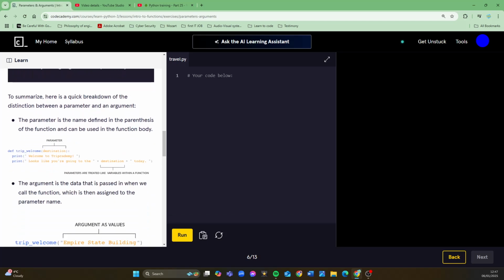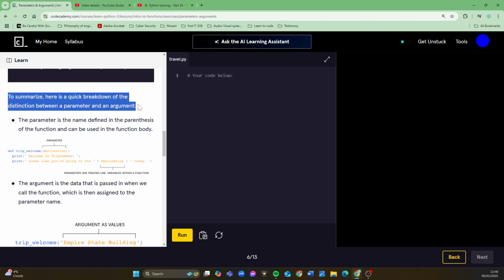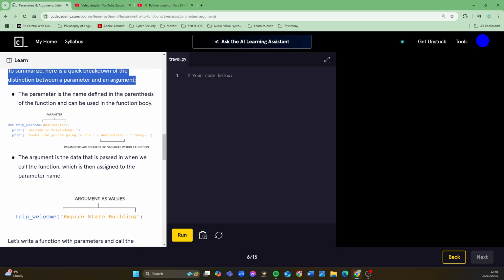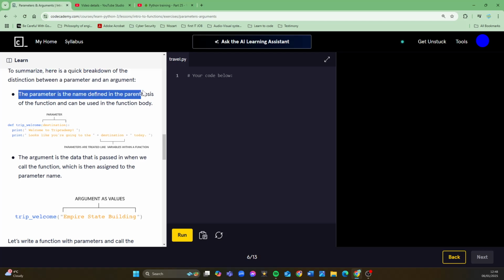Okay, let's read. To summarize, here is a quick breakdown of the distinction between a parameter and an argument. The parameter is the name defined in the parenthesis of the function and can be used in the function body. Yep, and there's a little image here. So they've said in the definition line for trip welcome, that's the parameter, the word destination in the rounded brackets.